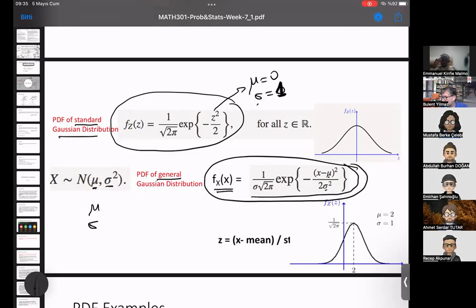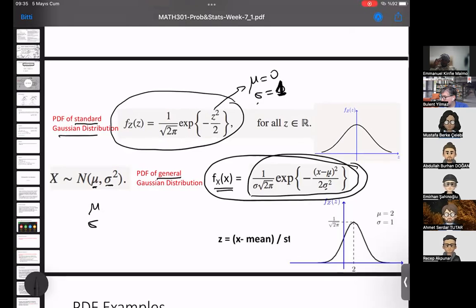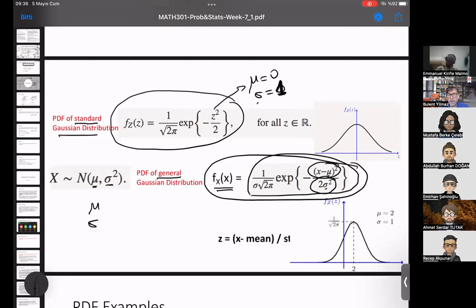You're going to see this a lot. You don't have to memorize it for the time being, but you can see that there is x minus mu here. This is the variance formulation divided by 2 sigma squared, and e to the power, something like that. So what's my PDF? Let me write it like this: 1 over sigma root 2 pi times e to the power minus x minus mu squared divided by 2 sigma squared. That is the general PDF of the Gaussian distribution.